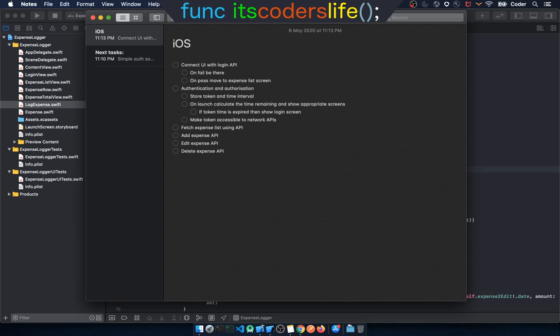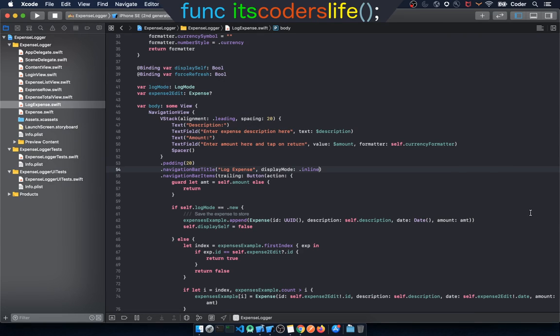Okay, these are the tasks we have, and today is Wednesday. Thursday, Friday, Saturday, Sunday. So we have 3 days basically. So once we have, I don't think we can complete it by this weekend because of a lot of unknowns. We don't know anything about Combine APIs, Combine framework. So let's just see what happens.